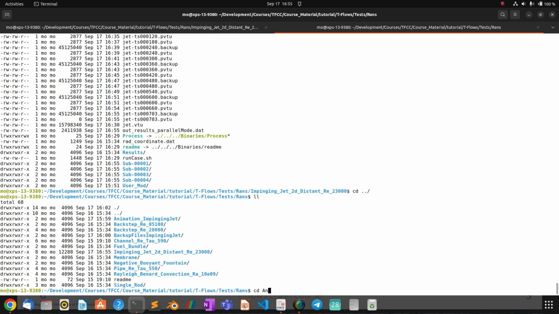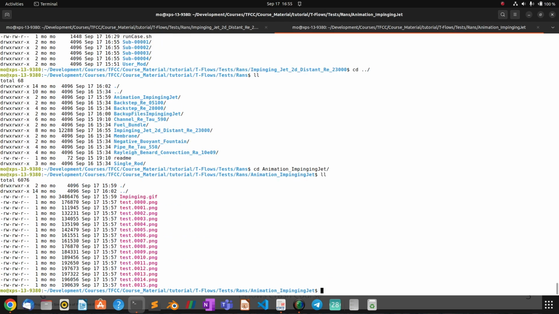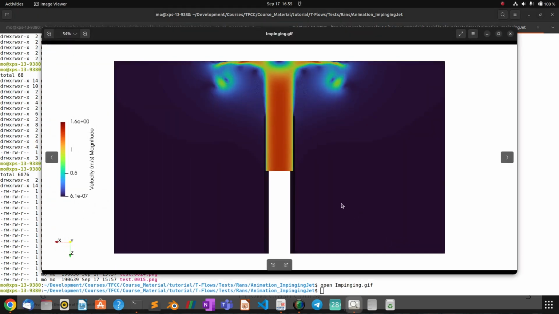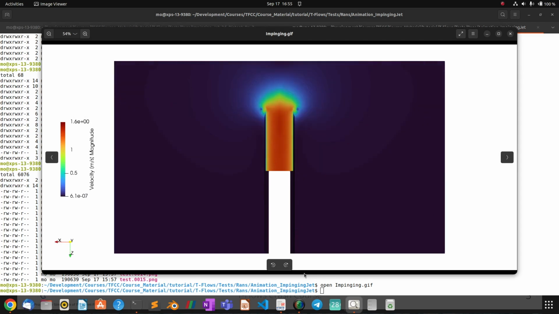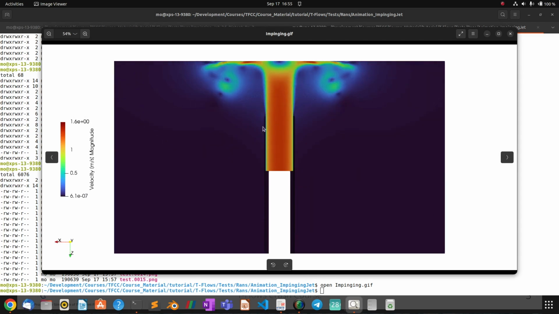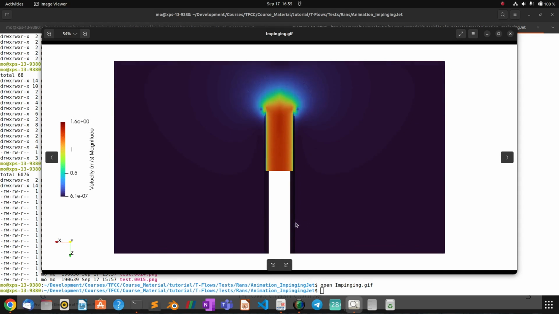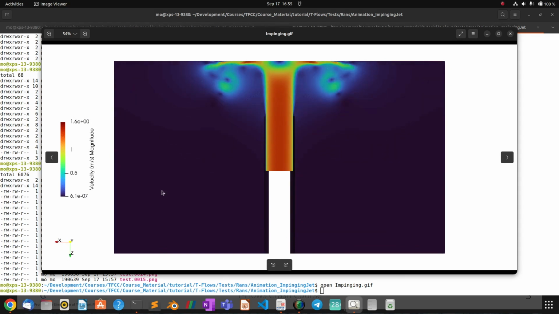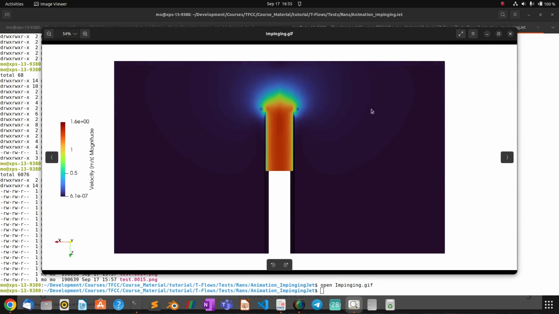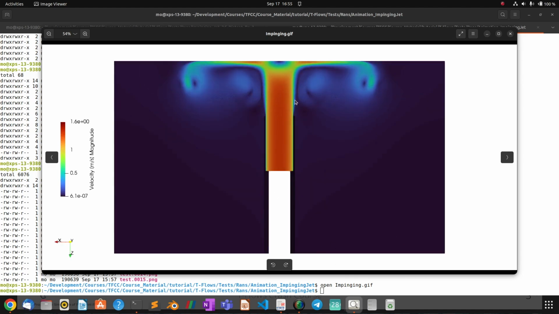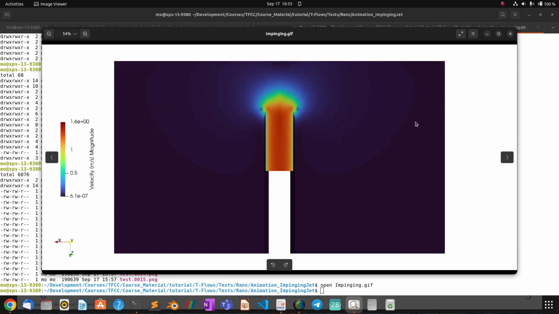Maybe I can show you the animations that I saved already before this session. And I put here impinging. You can see already, maybe you can rotate this GIF to have nice pictures, but you get the idea already. So this is here, it's negative Z direction. It's kind of hitting this wall, or if you rotate it, it's hitting the bottom wall. Then you have all of these circulations and beautiful eddies coming from the viscous effects of the flow.